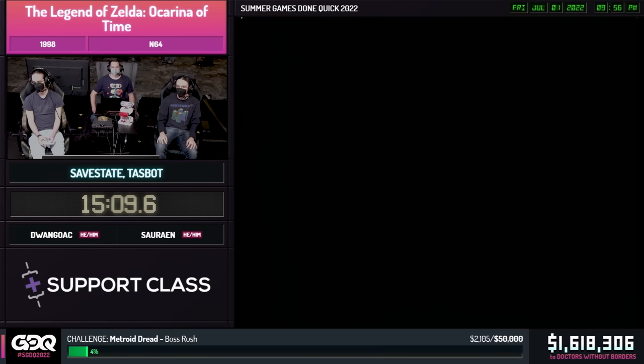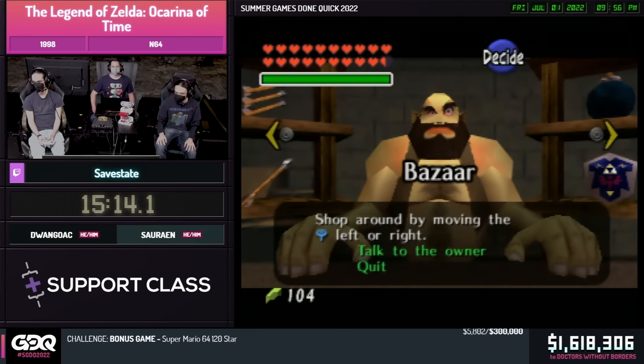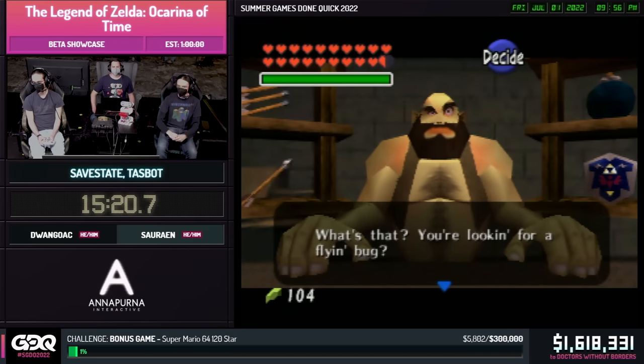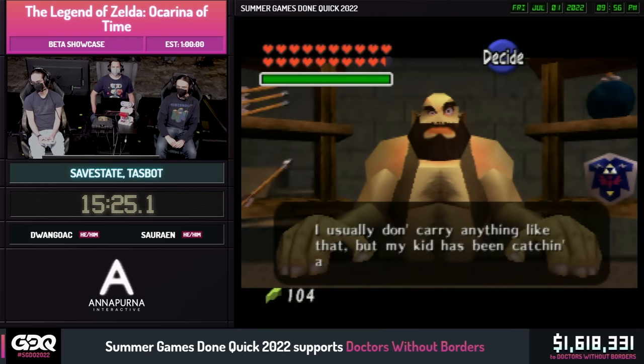So it's pretty clear that at some point in development, it was intended that you could catch a butterfly in your bottle. Here, the shop normally doesn't have a butterfly on sale. But since we have talked to the beta Kokiri and he's looking for a butterfly, we can talk to the shopkeeper and he will now respond to this. And we're going to try to be quiet so y'all can read the on-screen text.